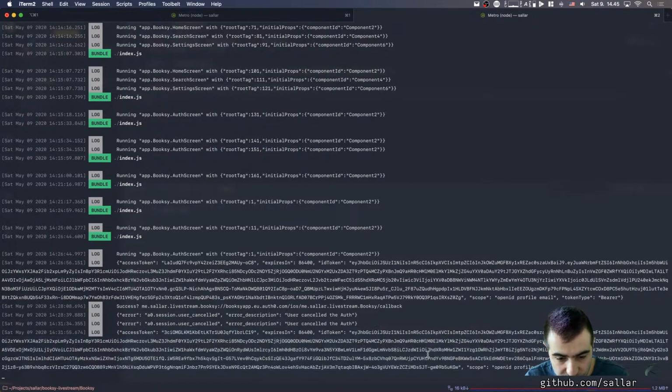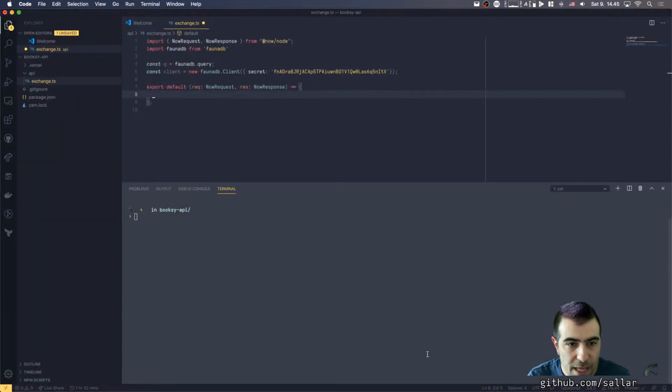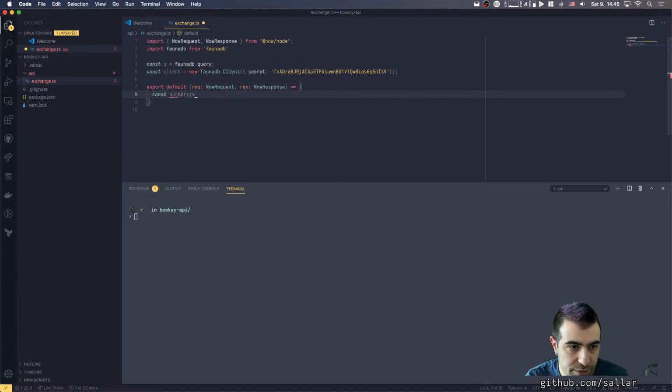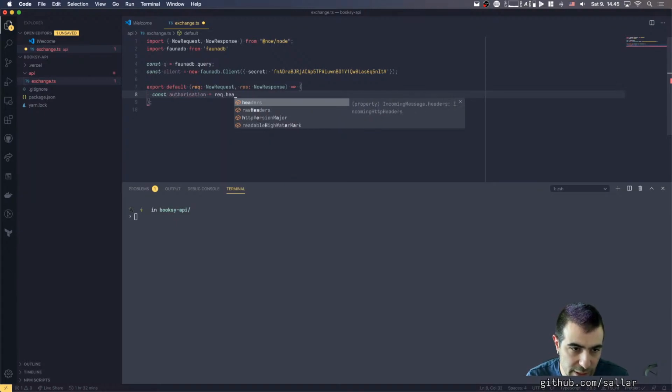So basically, we need to read this and then store it in our database. How we want to do that is we want to use the authorization key for our header for our API and read that. So I'm going to do token, authorization, req.headers.authorization.